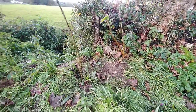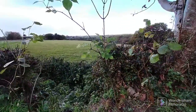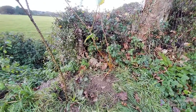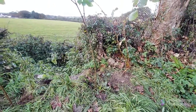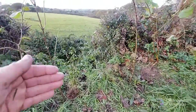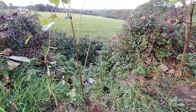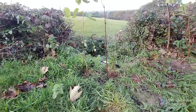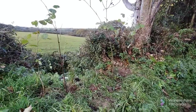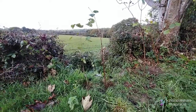Well, that's all the plants and trees and shrubs planted there. We'll have to see whether they take. It's just a gamble. I've done the best I can. It's just been raining. I am totally soaked. But yeah, hopefully this will take up the area. I've had to come a bit further back in because that drops off at such an angle and it's not on my boundary then. So yeah, hopefully that will fix the measure and it will be in keeping with all the plants and trees that are in the hedge at the moment.